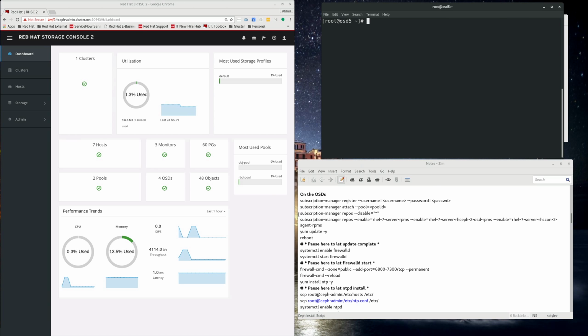So we're going to start here with the disabling of the repos. This way we don't include any repositories that we don't need. After the repositories are disabled, we're going to enable just the repositories that we do need.